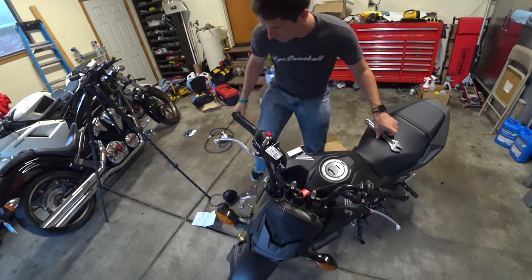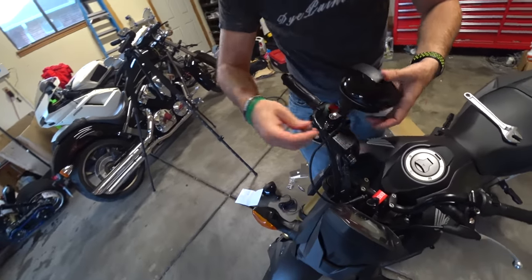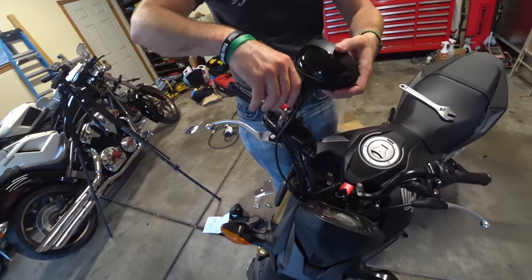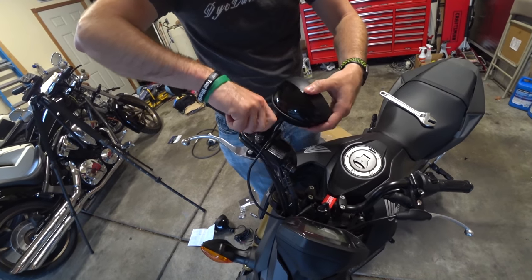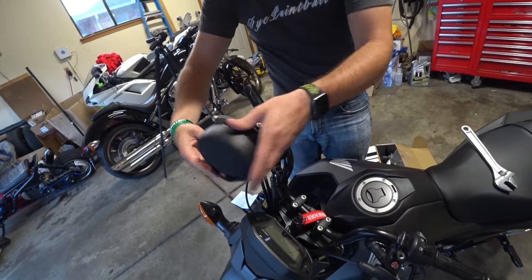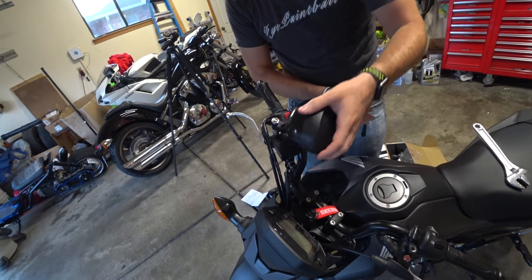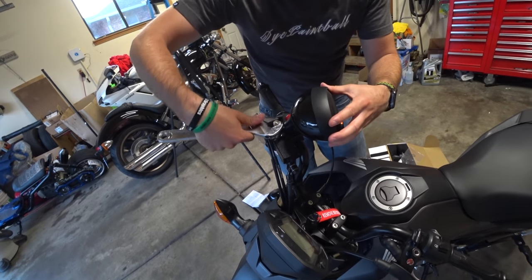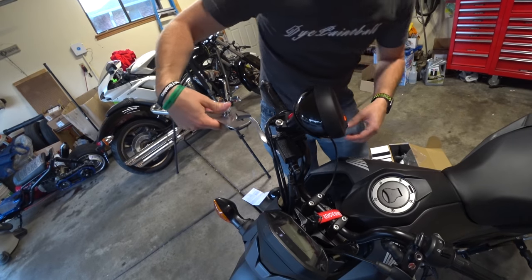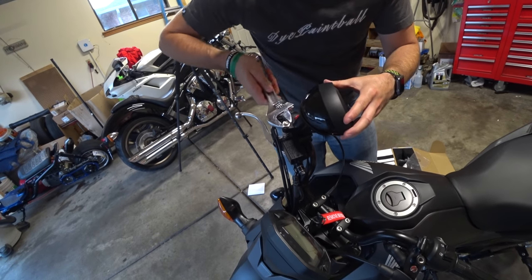Alright, let's put this one on. This is probably this one, right? What do you think, Zach? I think it probably doesn't matter. Okay, we got it. So then this, I'm hoping, can screw in. Yeah, there we go. So typically your mirrors would mount inside the stem, but we're not going to do that. We're just going to stick this bad boy off and go ride around. That's the motorcycling way.